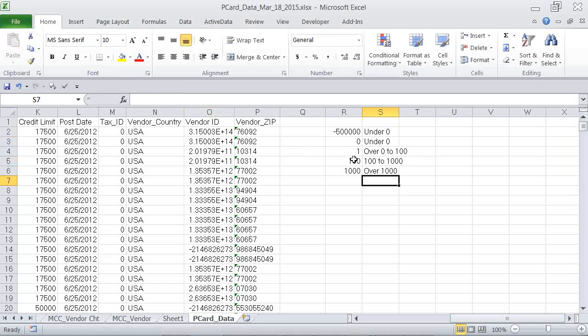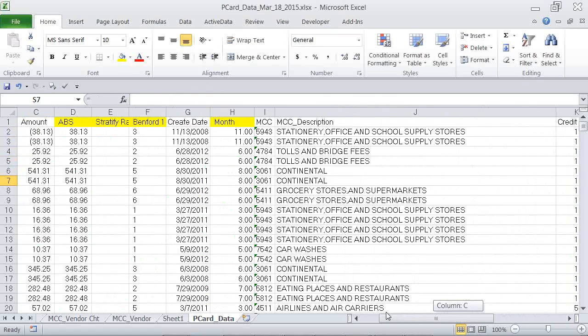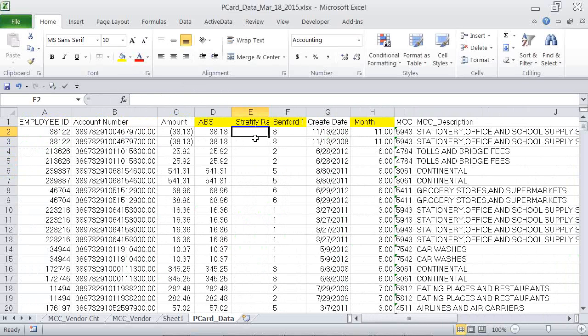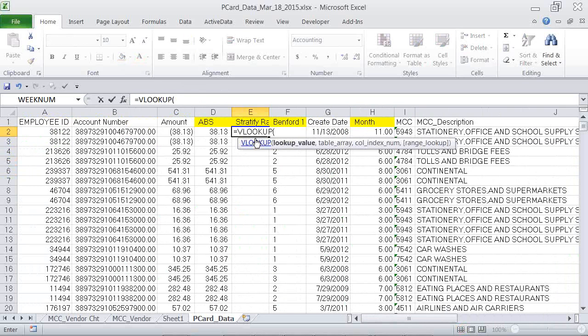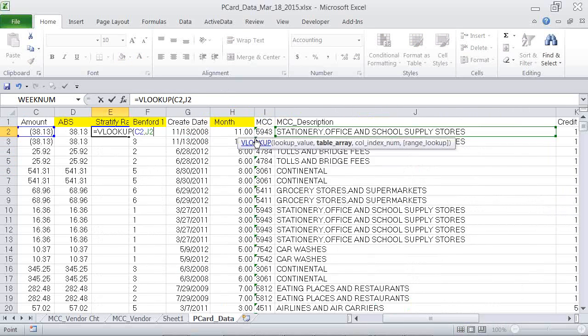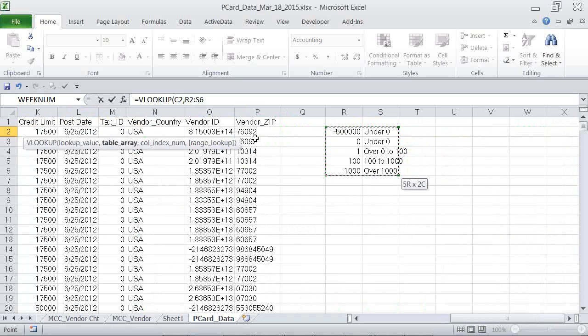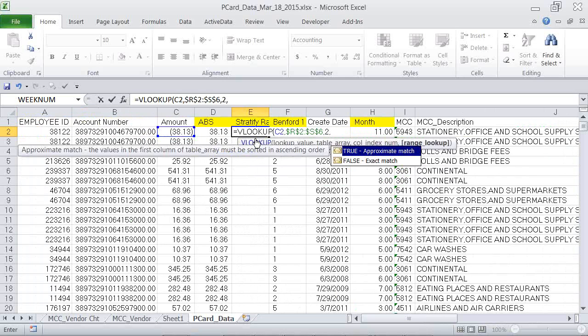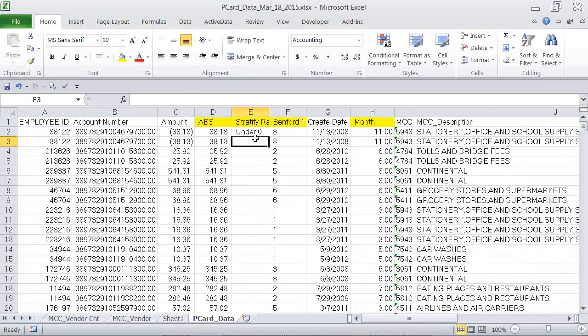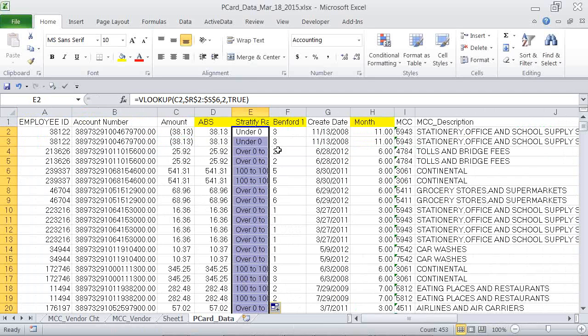And what this stratify range does is, I think it gives you a much better perspective on your data. So let's go over to the, I'm going to VLOOKUP this value field, $38 credit, and I'm going to do it to this range over here. And I hit the F4 button, just like in the slide, to denote it as a fixed table so that we don't change it. And I'm now going to change my VLOOKUP to be true. So it's not false, but true, and that's kind of odd.